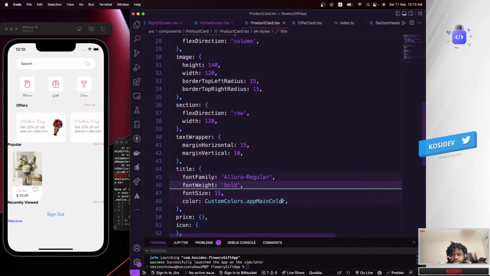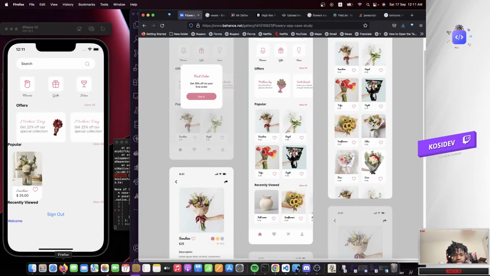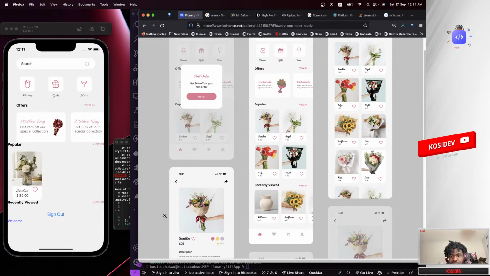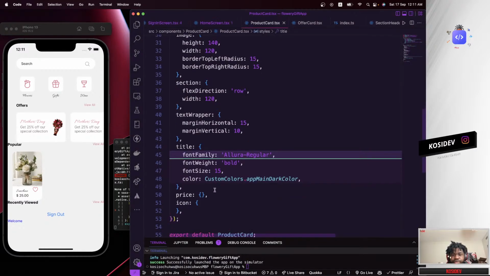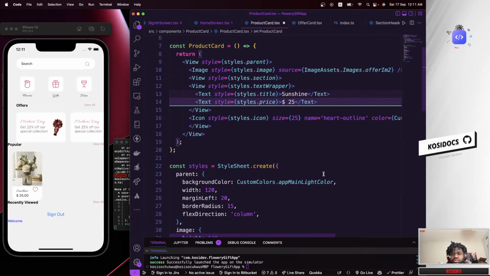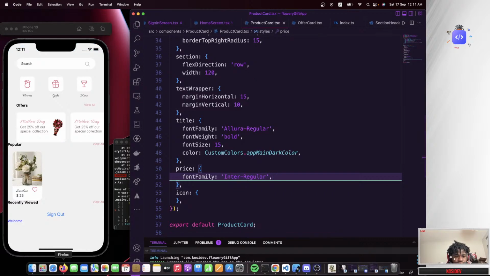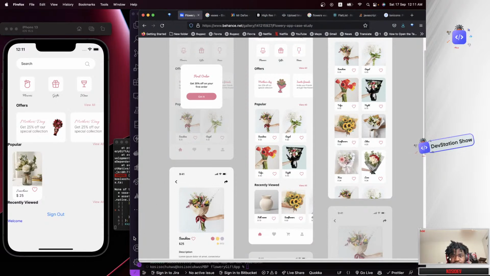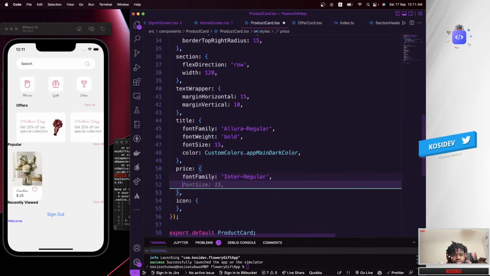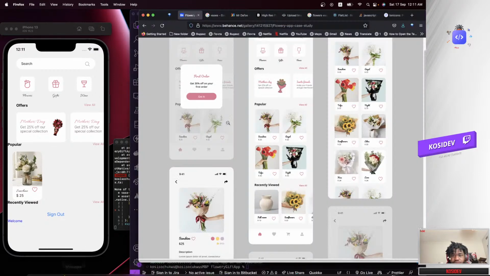Okay, the color is actually dark. Not this. The price should be smaller. Let's see. See what we have.